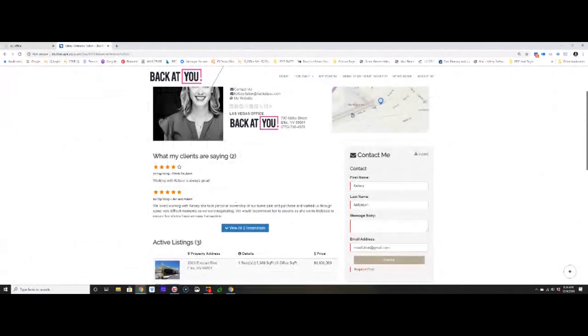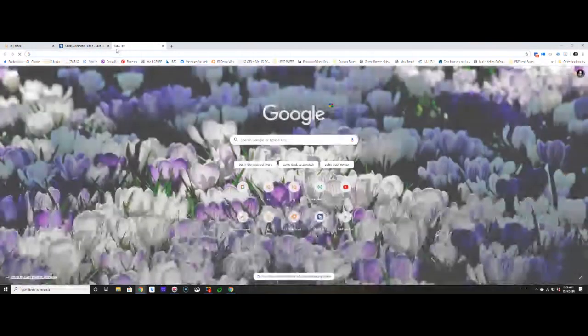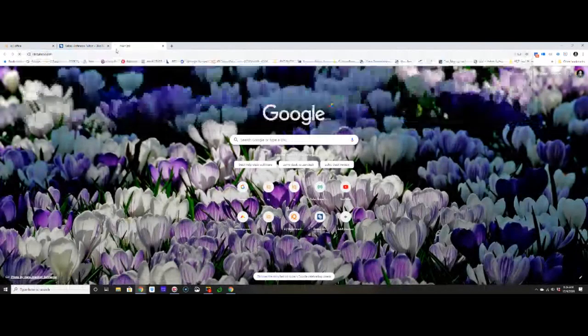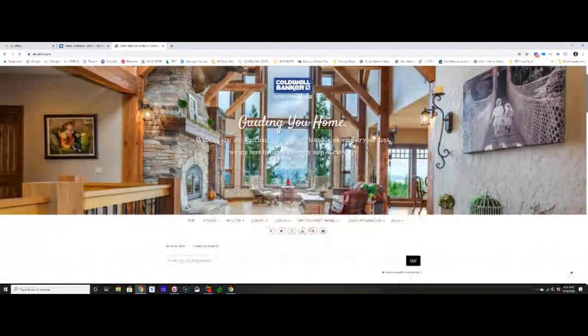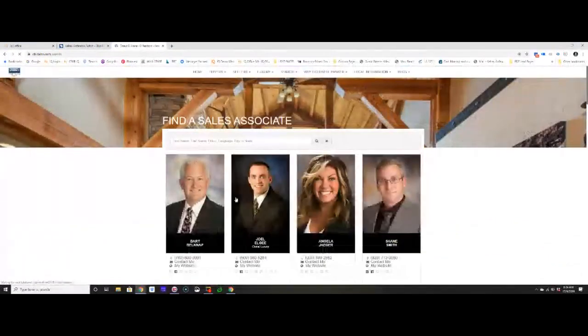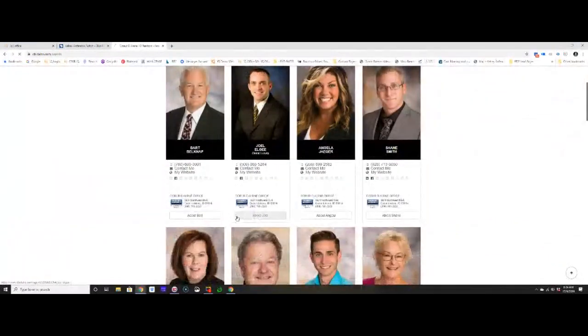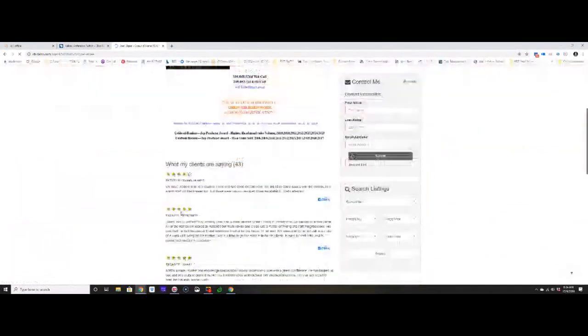And now as my Zillow reviews are populating, they are automatically going to show underneath this section as well. What that looks like on a live site is this.